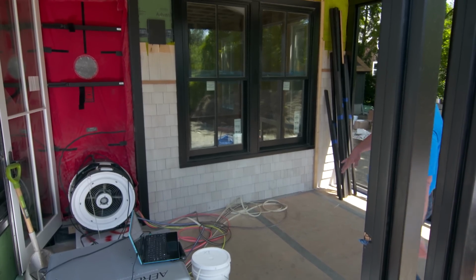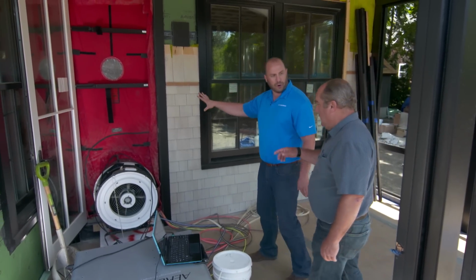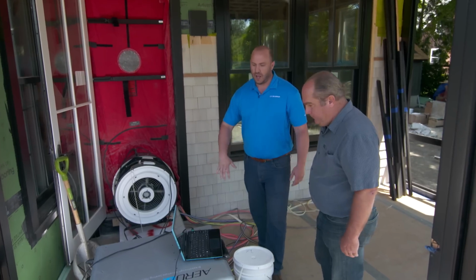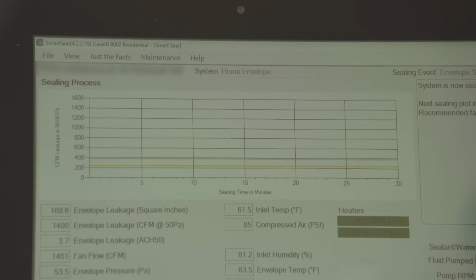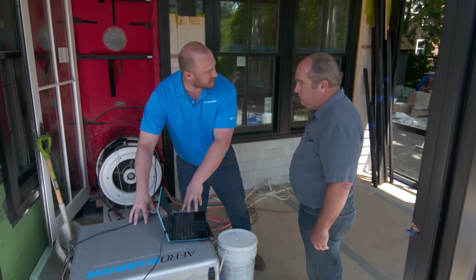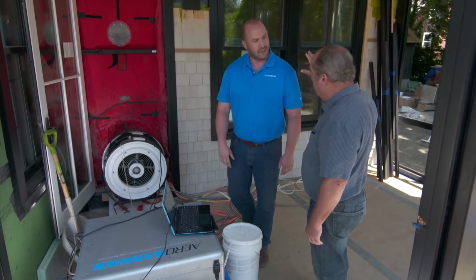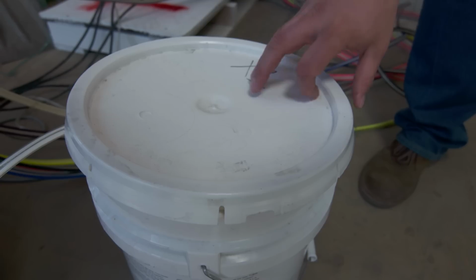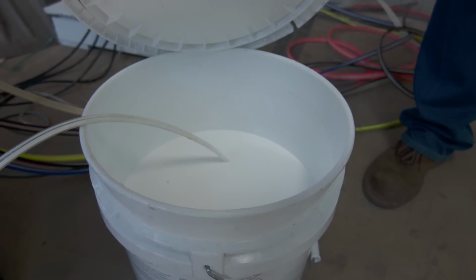Here's the basic setup. Here's our blower door. Yeah, good. The fan right there, yeah. So this is what we're going to use to put the positive pressure in. Here's the laptop that essentially is controlling the whole system and telling everybody what to do. Yeah. This is a pump system inside of this box here that's going to spray the material in. Yeah, it's going to pull the material and pump it through the lines to the spray nozzle. And then this is actually the material here. Oh, there it is, right there.